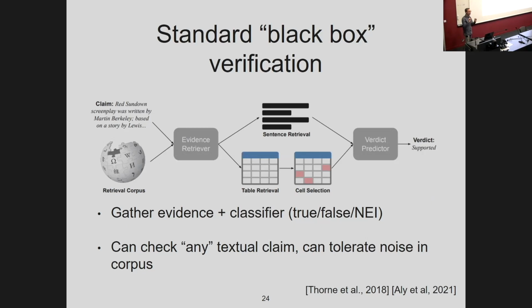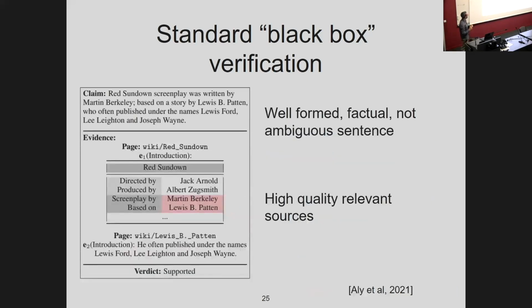So if you're missing a little bit of evidence or you're bringing the wrong evidence, they still work to some extent. Okay, so let me go back for a moment to the example, right? There is this data set that if you ever jump on this problem, I recommend you to read because they really spent a lot of effort and time trying to do it right. So they pay people to create sentences starting from Wikipedia pages, possibly more than one page, and they ask them to annotate. Okay, so they do this with multiple people from the same claim in order to get some consistency. The quality of the data set is not perfect.